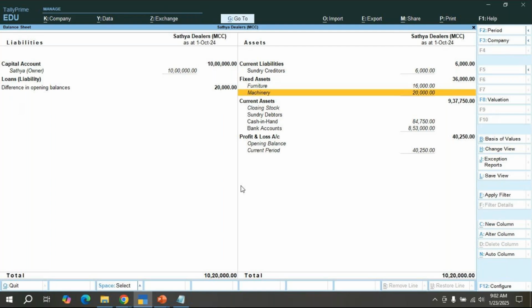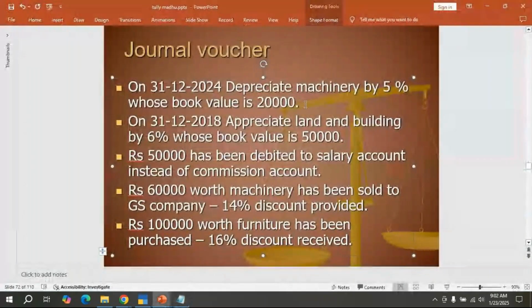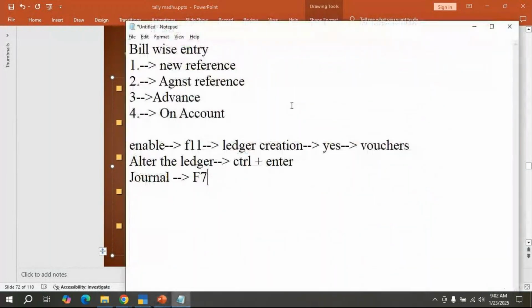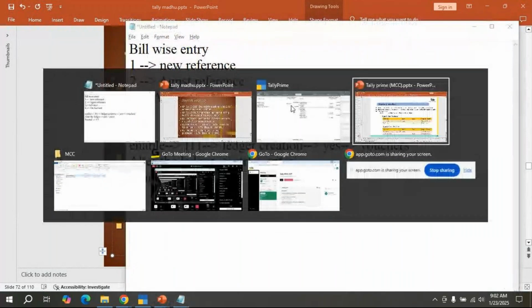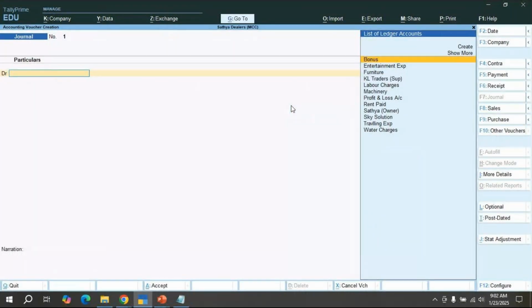Okay. Now I want to depreciate in that. How much? That machinery, depreciate machinery by 5%. In that 20,000, 5% is depreciate. So that's why what we have to do in the journal entry, go to Tally, escape, voucher, journal voucher, select the machinery.